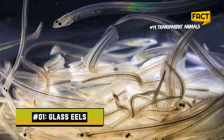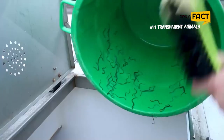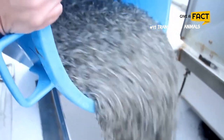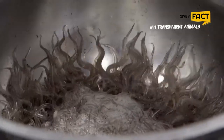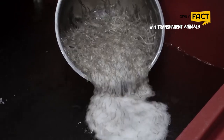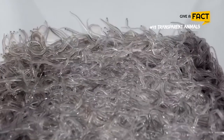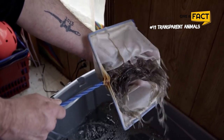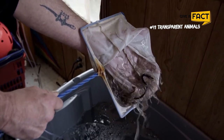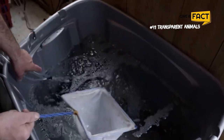1. Glass Eels. Young eels are the winners when it comes to having their own distinctive style. Eels hatch in the open ocean as clear larvae. As they develop through a number of stages, at one point they would look like the size of a sewing needle and almost invisible, according to John Castleman, a professor at Queen's University in Ontario, Canada. Scientists call this the glass eel stage. This happens because they don't have the chromatophores and melanophores that produce color during this time, says George Burgess, an ichthyologist at the Florida Museum of Natural History.